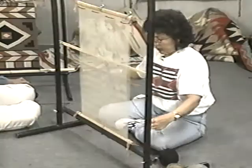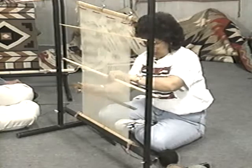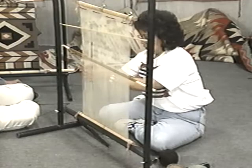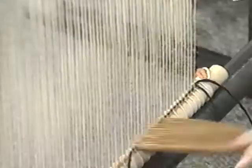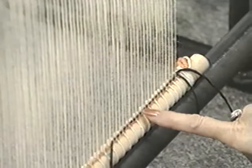If you don't do it, and you start in with no shed, no crisscross down here, and you just lay this in like this, and when you take it off, it looks like it's just laying there, sitting right on the edging cord. You don't want to do that because you're going to have the warp string showing. It's going to look toothy down there.